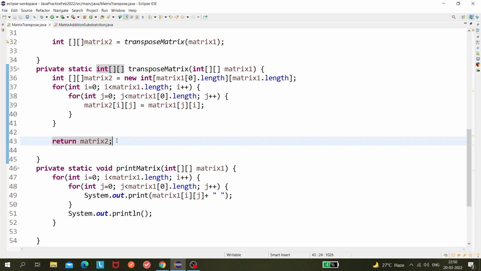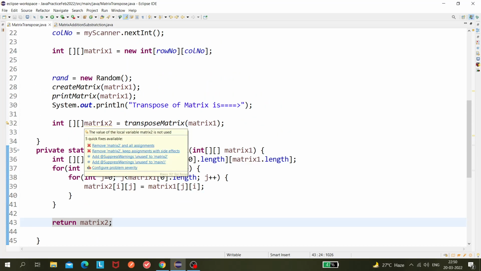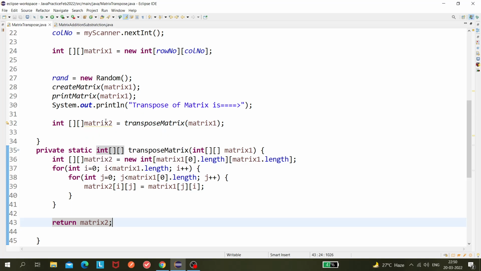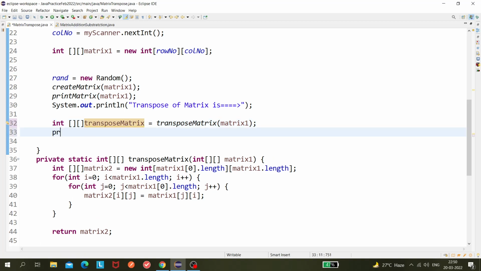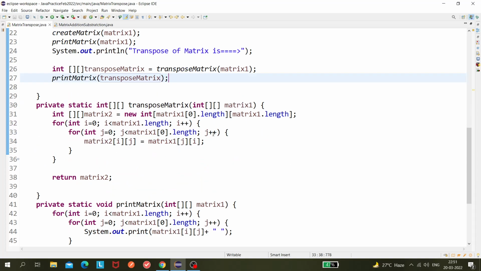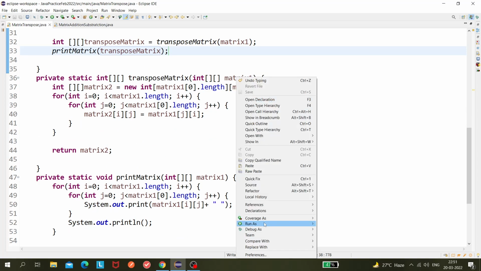Okay, here it's giving some error. So the transpose matrix we can give as transpose matrix, and now we'll be printing it. Print transpose matrix. That's it. So okay, let's run it now. Let's see what is happening.